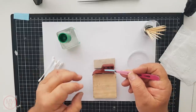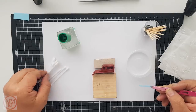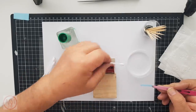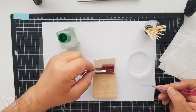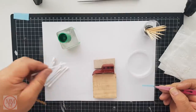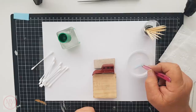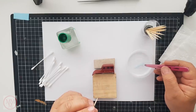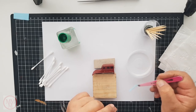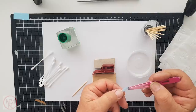Here I'm doing a test fit just to see if it's cut to the right size. Before applying the transfer, it's a good idea to dampen the area first with a small amount of water. This way, when you put the transfer on, you have time to slide it into position. It doesn't take too long and the transfer will separate from the backing sheet. Here I'm just trying to coax it off.